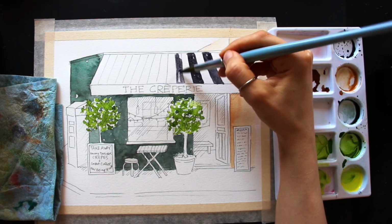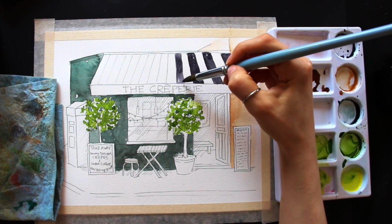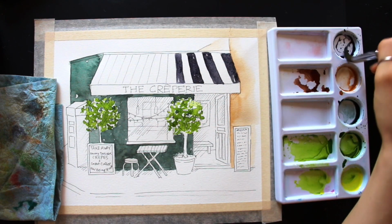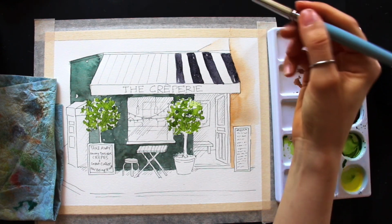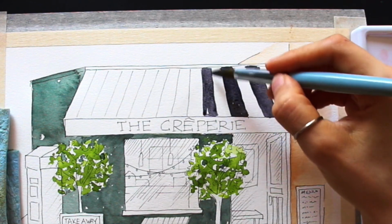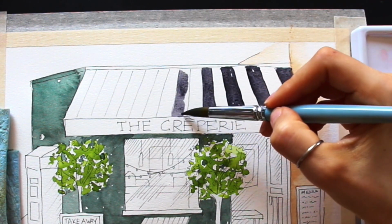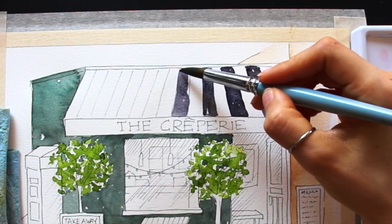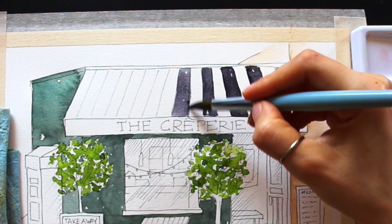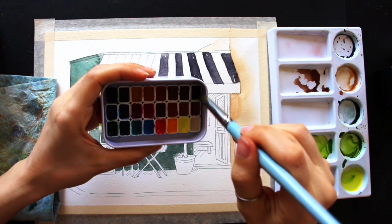All right, so I finished up with my Perlin green walls, and what I am working on right now are the black stripes on the coffee shop awning. This is my neutral tint with some water in it, and I am going in with my size 6 round brush. I just cleaned out all of the previous Perlin green color from those bristles before going into my neutral tint. And hopefully you can see how I am really trying to develop a variety of values even within these black stripes.